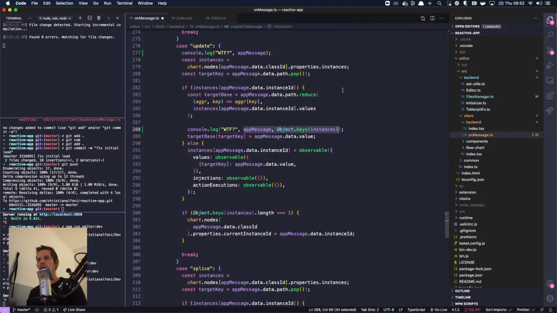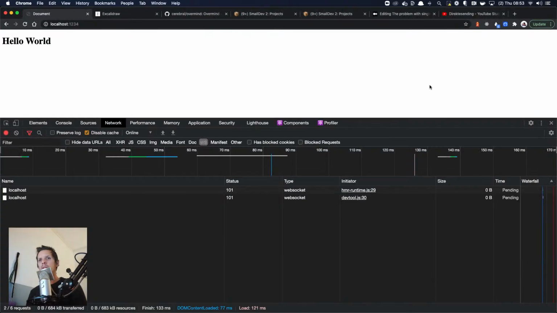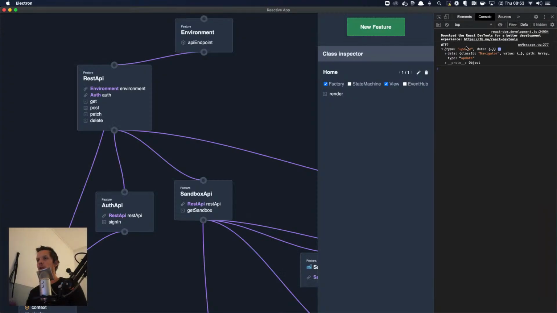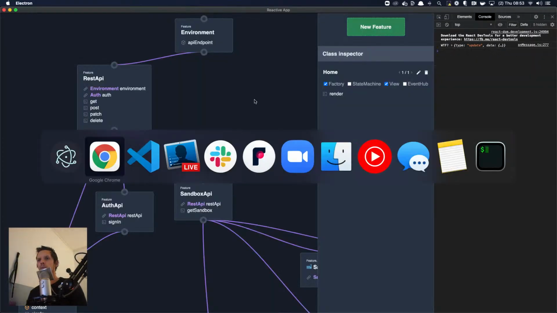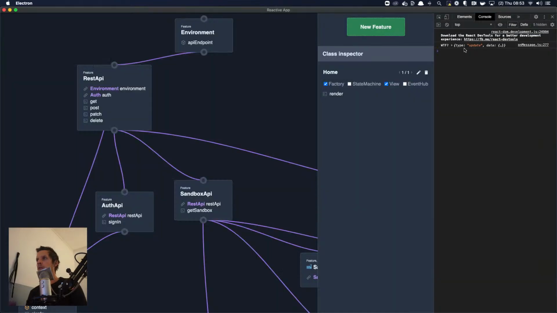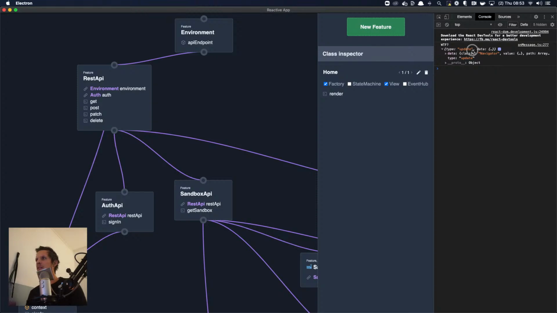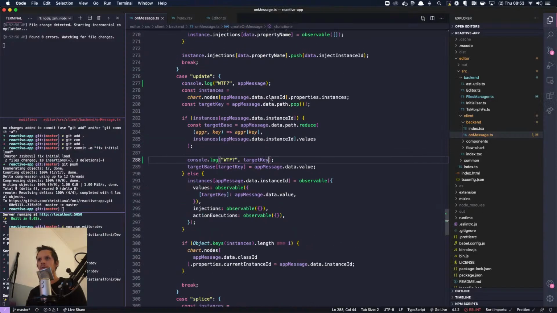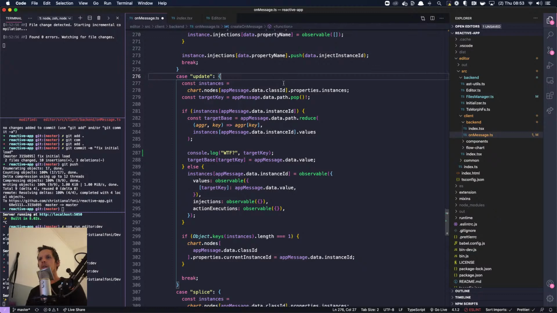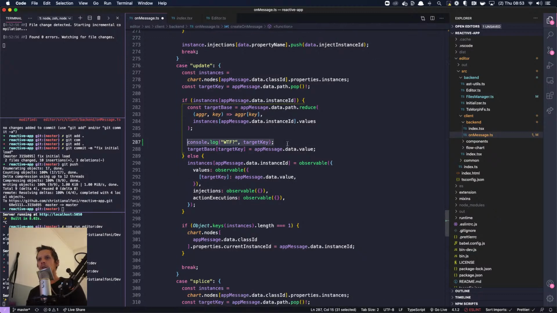here we are, target key. Are we adding the value? Let's see, and refresh, and we are, oh, what the, target key? No, wait. Oh, sorry. Oh, that's interesting. We're not adding.